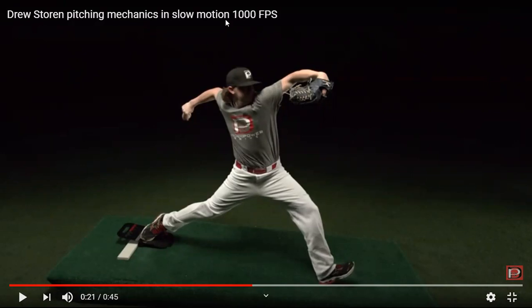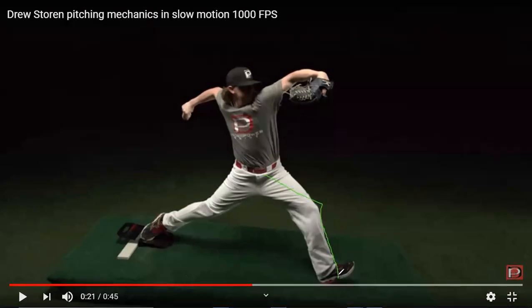Another thing too is look how he lands with that front foot or that front leg. Red's probably a better color. Why is it important that that leg's bent, or his knee's bent? If you have your full pitching force and you land with a straight leg, you're probably going to break it. Or you have to soften your landing. Yeah, you probably wouldn't break it, but it's going to not feel right, to say the least.